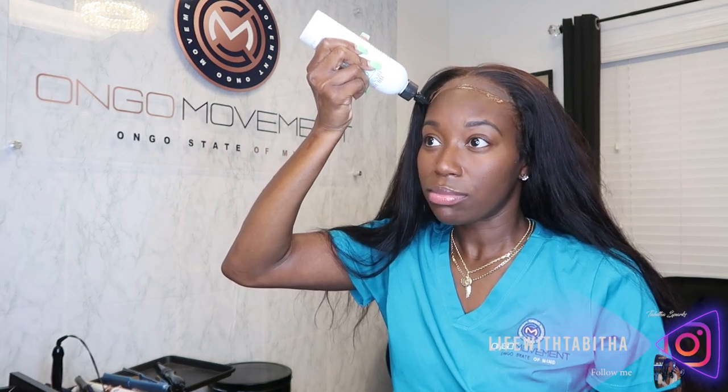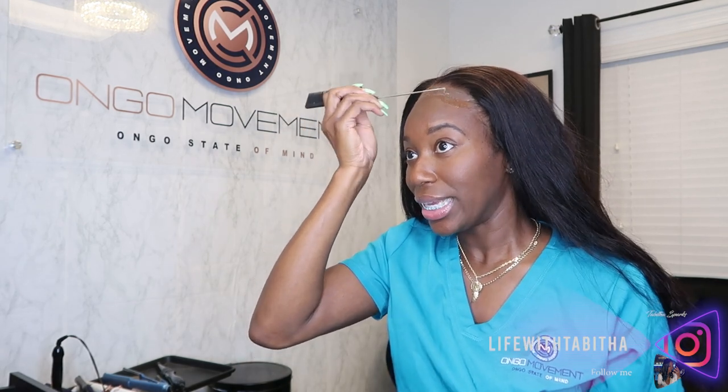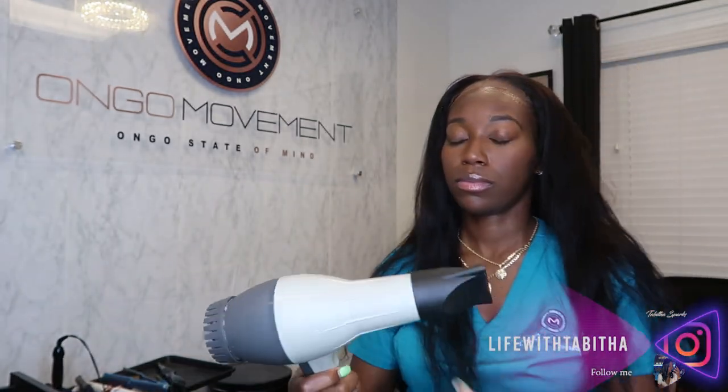I'm just gonna put it across my forehead. I'm gonna do two layers of that and then one layer of the other. So I'm just gonna spread this out a little bit, and I'm gonna go downward so it can also lay my cap. That's one layer, you can see. And I'm gonna hit it with the dryer.